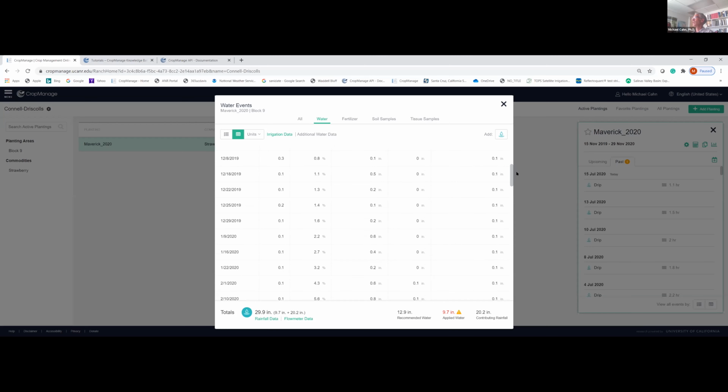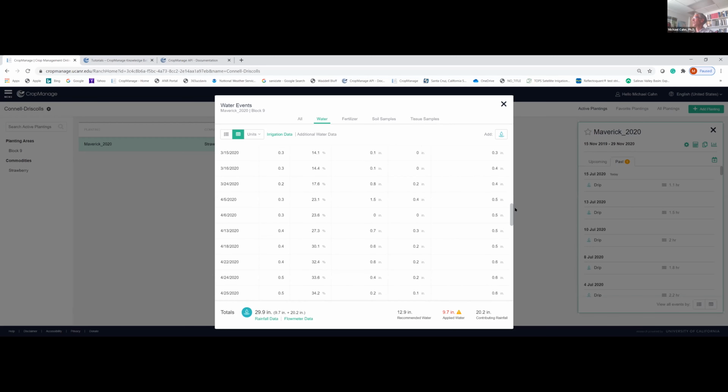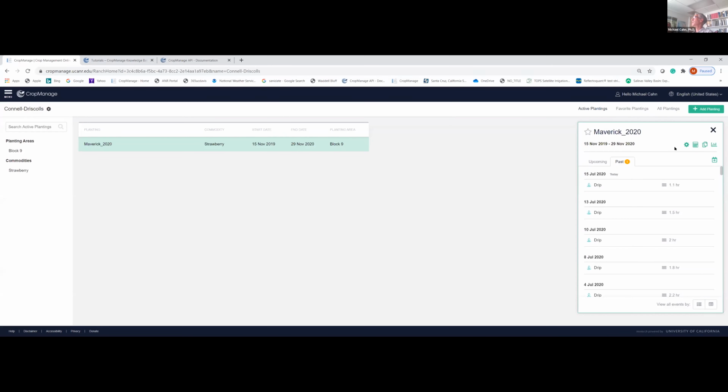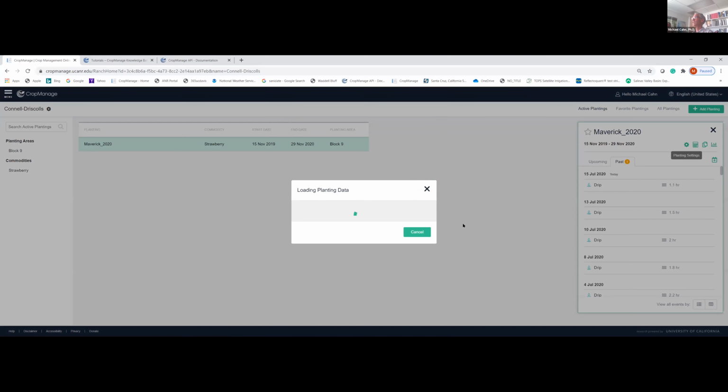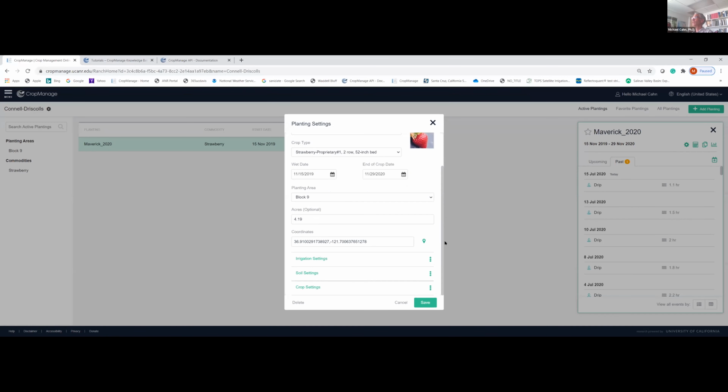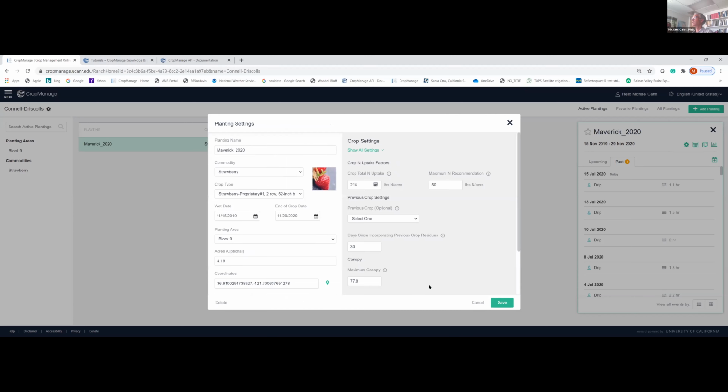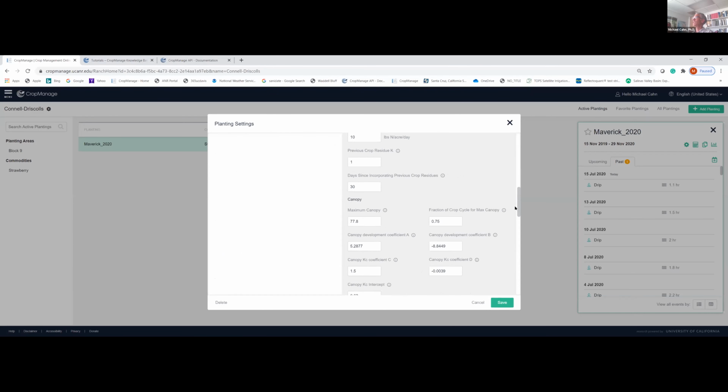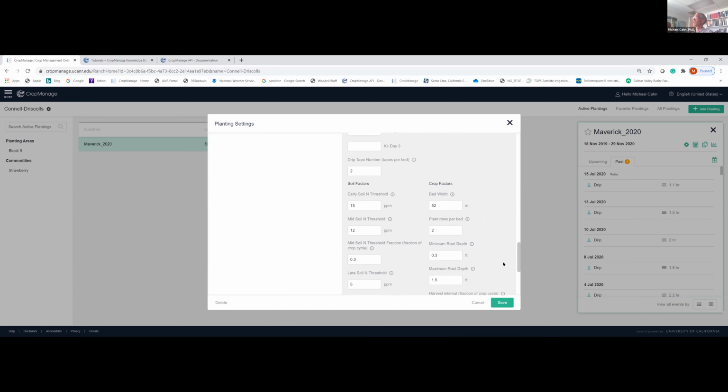So this is where changing the thresholds or changing some property of the soil would change what your available moisture is. So right now it's set at 0.6 inches. Now say I go back into settings here, and I could go to advanced settings, or where it says show all. And it was here where the tension is what I was talking about.